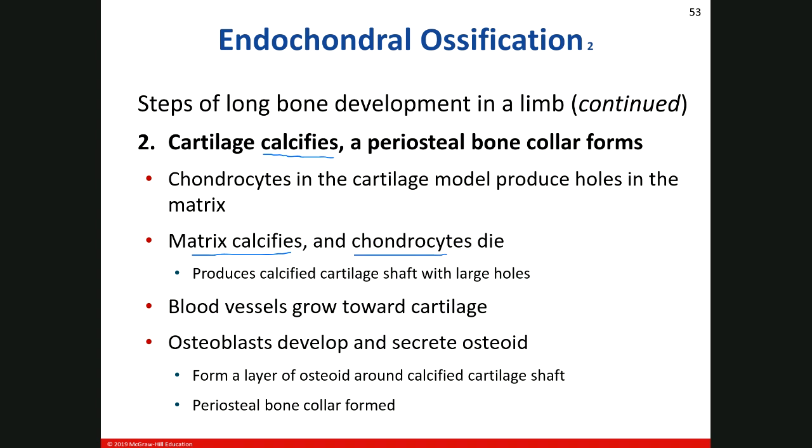When those cells decompose and disappear, they leave a hole there. That's to our advantage now, because we're going to have this bone that has all these large holes. We saw before, when we were talking about intramembranous ossification, blood vessels will start to find their way into those holes, and that's called neovascularization. These blood vessels grow into the cartilage and go through those nooks and crannies. That's good, because now we're setting up a supply chain.